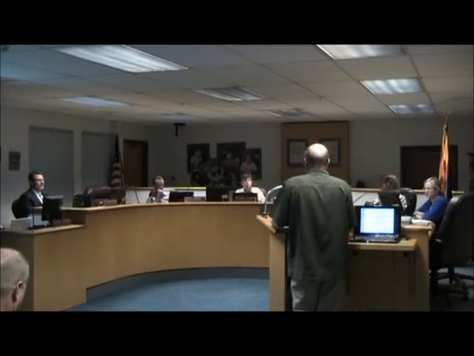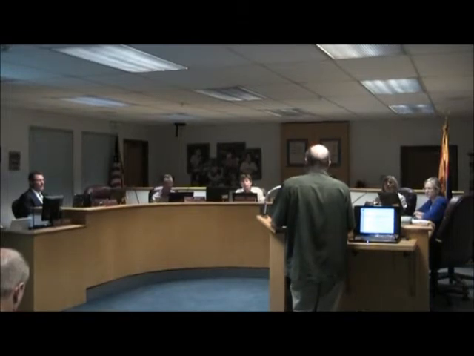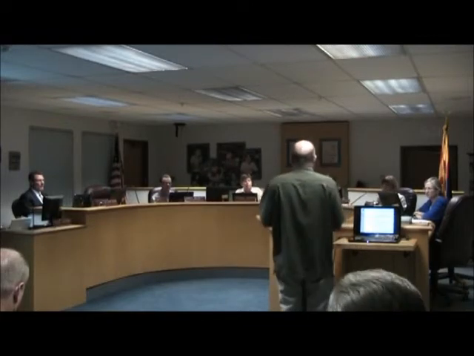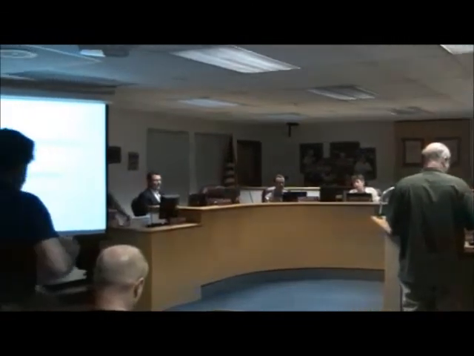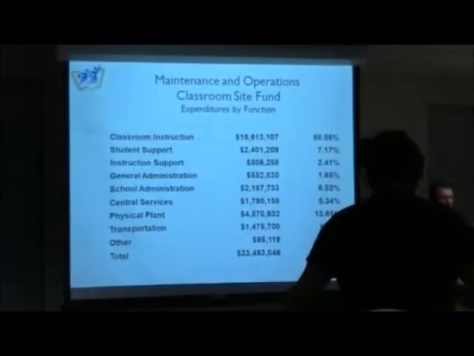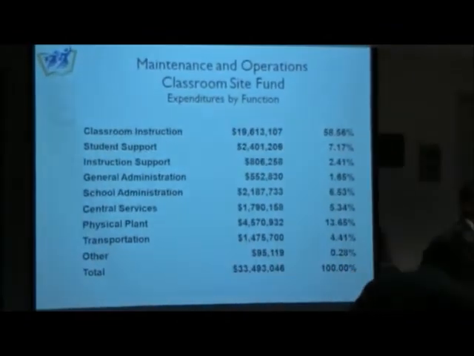Before I forget, I should say that the AFR is included in your materials. The very last page of that is food service information, all the meal counts, revenues by source, that kind of stuff. So you had some interest in those figures. Those are in there for you. Expenditures by function.